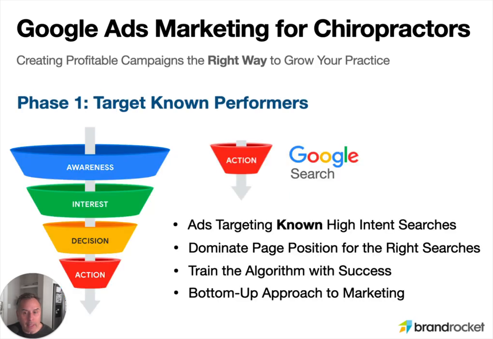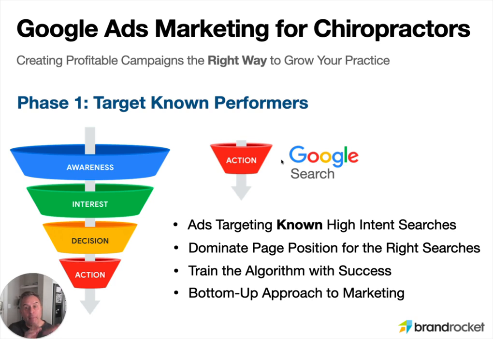So let's talk about that. We're going to go all the way to the bottom of the funnel because that's where we start. So we're down at the bottom in the action spot, right? So we're trying to incite action. And this is where we have ads where we're targeting these known high intent searches. And there's a bunch of them, right? And this is part of the build. Like, we actually separate these out. We call these campaigns isolation campaigns. So we are isolating these keywords. We are protecting them. We are bidding them up to the proper level so that you're dominating the page position.